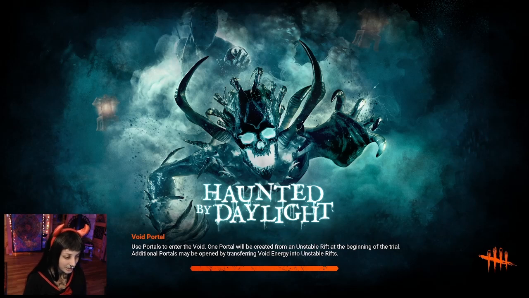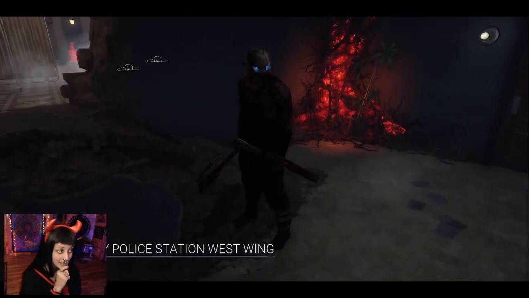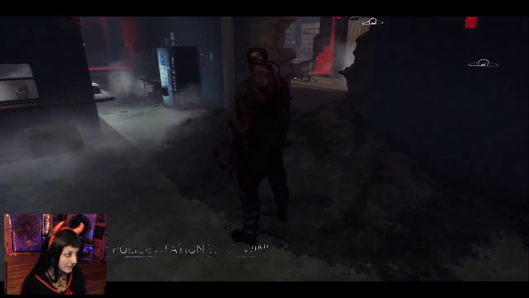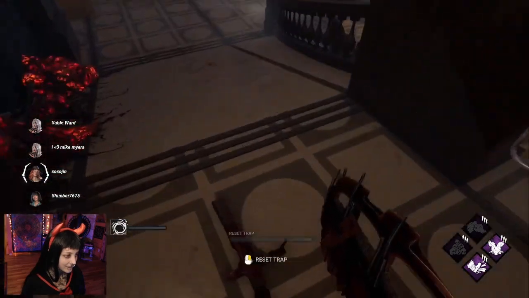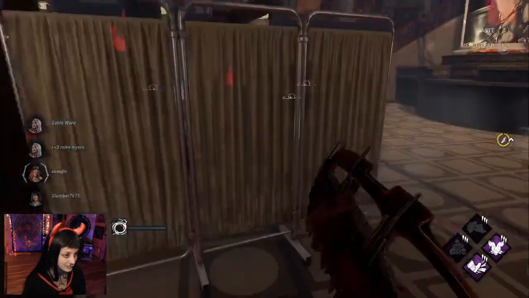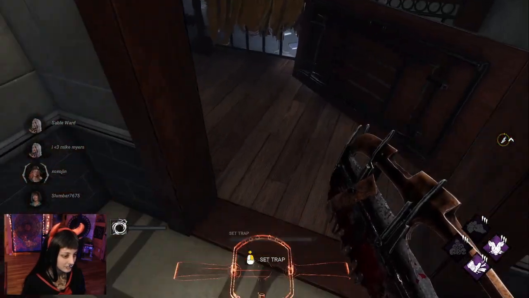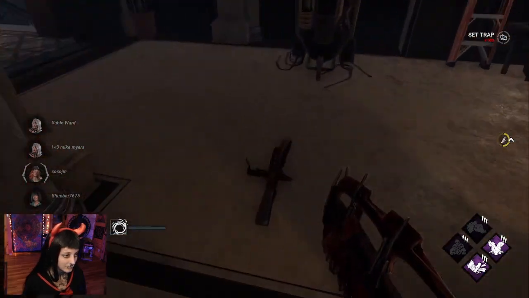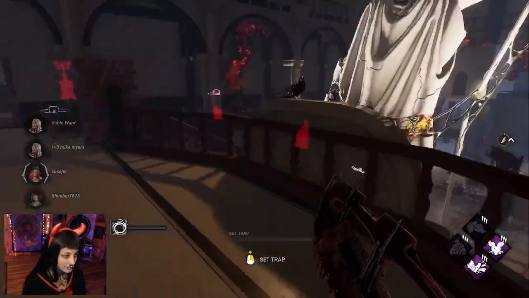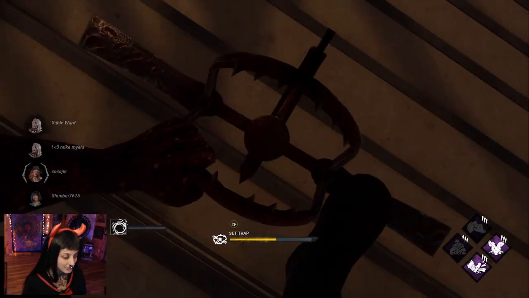So if I go into the void, I have to collect the void energy and then I put it into the void. But if I kill a survivor with this map, if I kill a survivor, and because I saw all the orbs leaking out of her, so I assume. Can't put it on a slope. Yeah, I can.